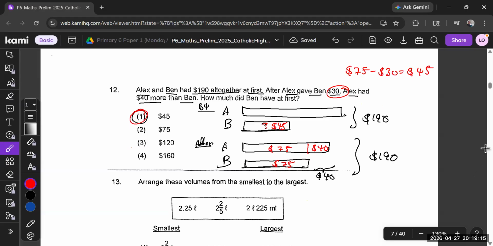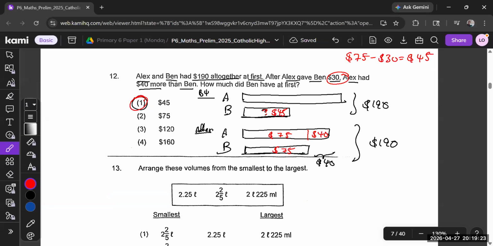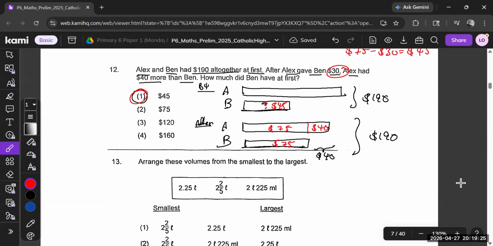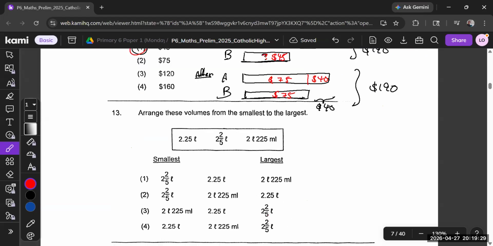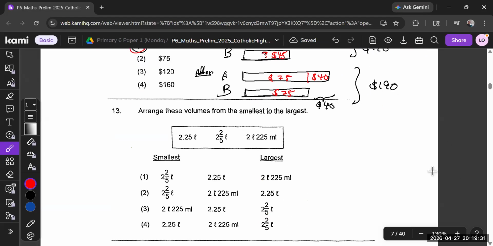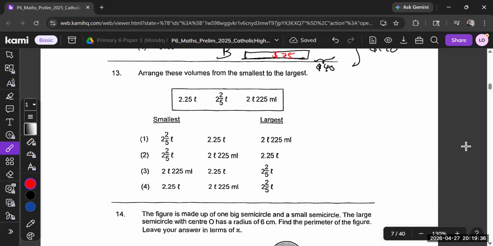Make sure that when you submit your papers, you get your corrections done before you hand in to me. Okay, can we move up? This paper one, Miss Wan tells you, is really quite easy. I don't know whether your prelim will have something like that. Paper one is usually quite easy, but sometimes you do have very hard paper ones. Question 13, the answer is number 3.